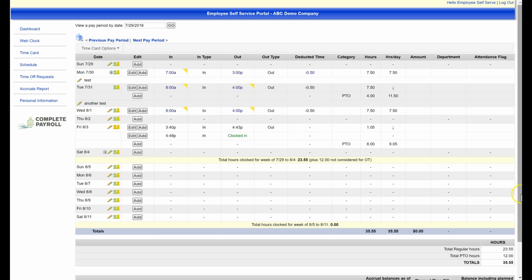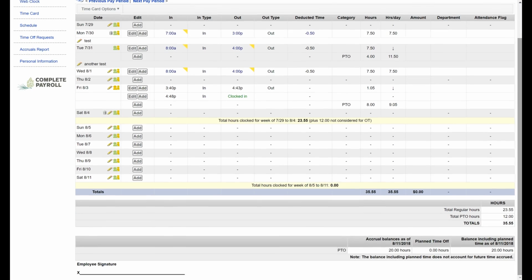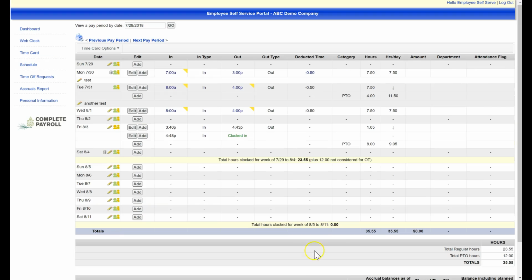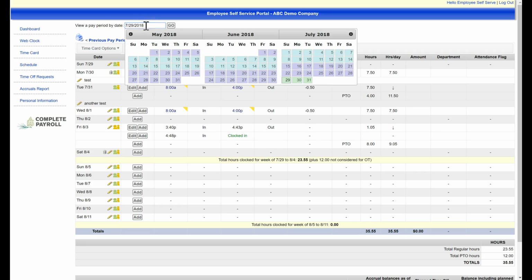at the very bottom. If we scroll all the way down, we can see our totals by category and then the grand total. And if we have time off that is being tracked in the time clock, then you'll see your PTO balance here at the very bottom of the screen. You also have, for navigation, this previous pay period and next pay period to move between your pay periods to see those items. If you want to view by a certain date, at the very top, we have the view the pay period by, and you would select the calendar date.